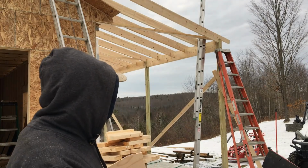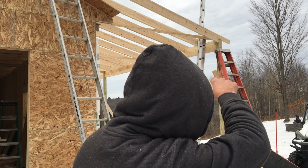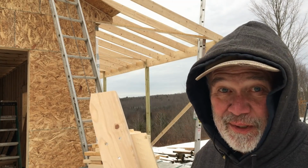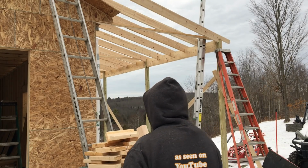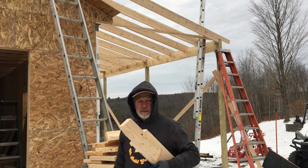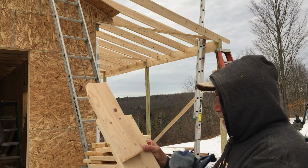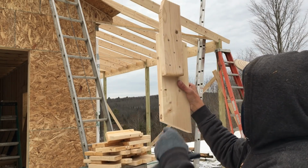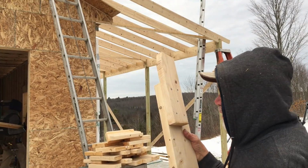So we have, as you can see, the rafters are up. You can see the little cutout that we did on the rafter. That's this piece here. So again, trying not to throw anything away. We use that. We're going to put a leg from underneath that rafter, transferring the weight down onto the truss, which is directly on the plate of the wall. So we've made these. Those are the correct length to go under there. This way we can nail these into the side and toenail in the bottom. So it'd be really solid.